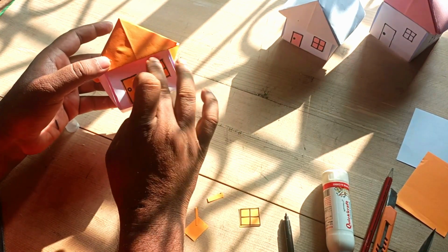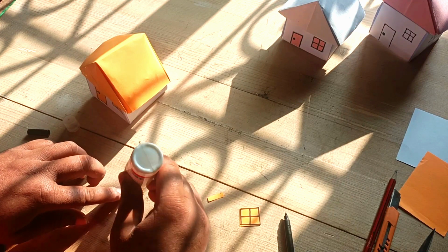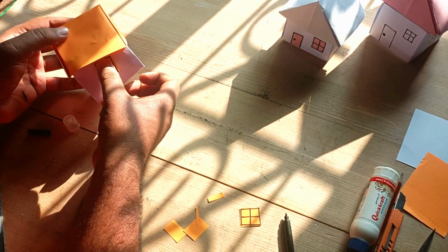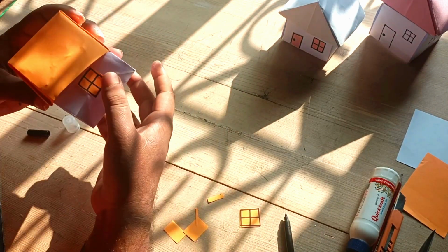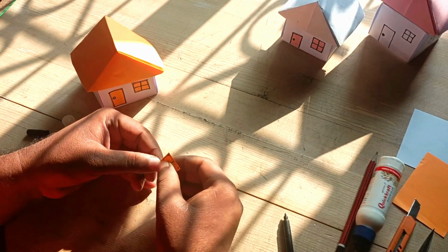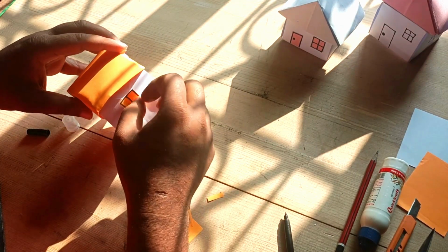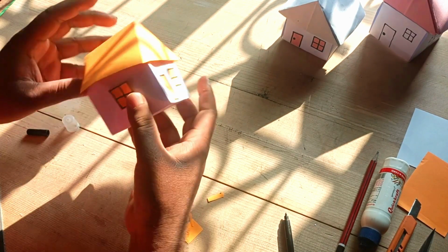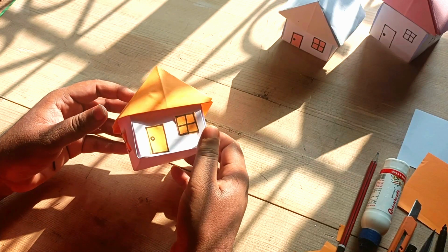After that, both sides I want to fix 2 windows here, small windows. Yes, right side, and left side also one more window I would like to fix. So here I'm taking the last one to fix the window. Yes, this is the final output of my craft. Such a cute and beautiful paper house.